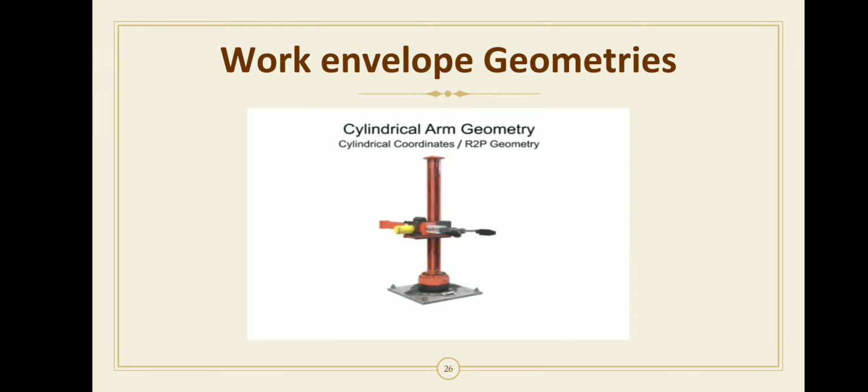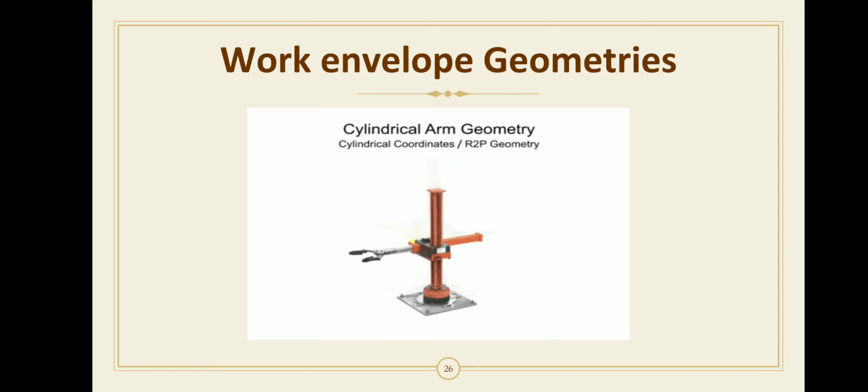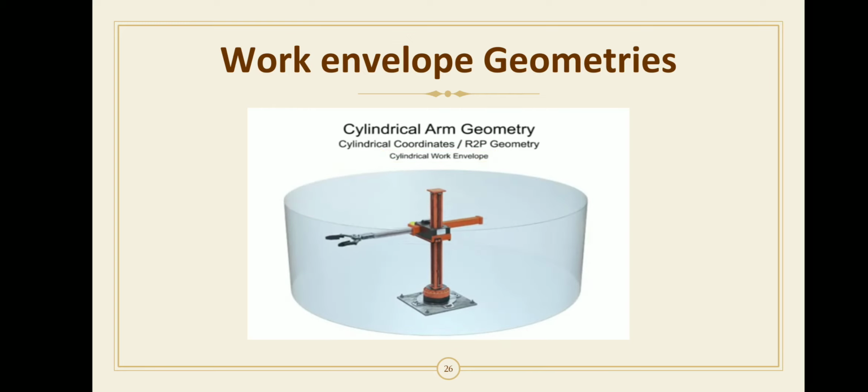Robotic arms with cylindrical geometry move linearly in two directions. Vertical linear motion is called stroke. Horizontal linear motion is called reach. And rotational motion is called swing. Cylindrical geometry robots have a cylindrical work envelope. The advantage of this type of work envelope is a robotic arm reach that is deep at both the top and bottom of the stroke.